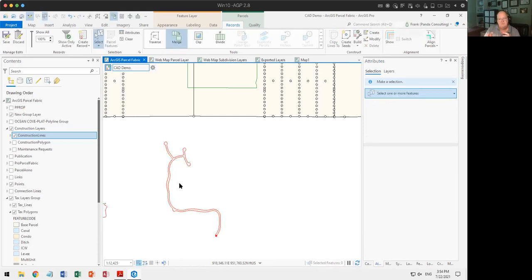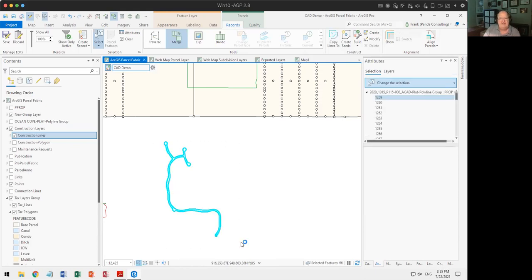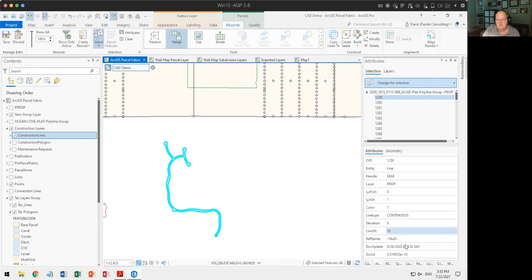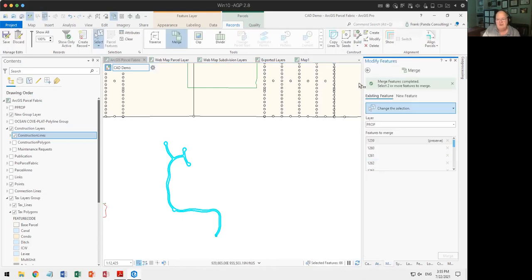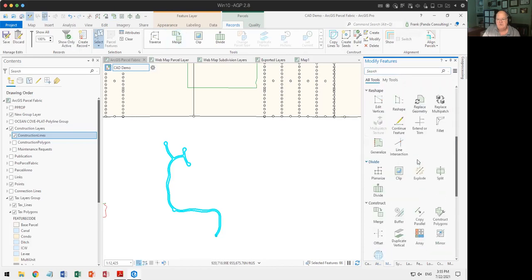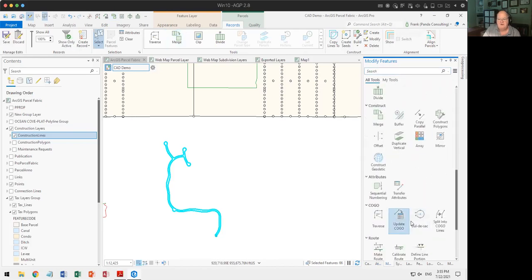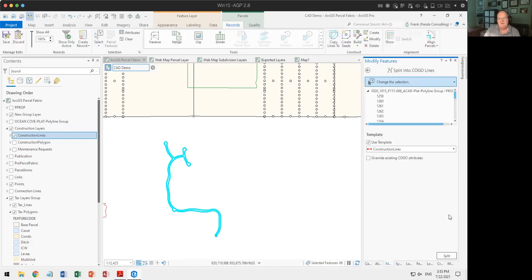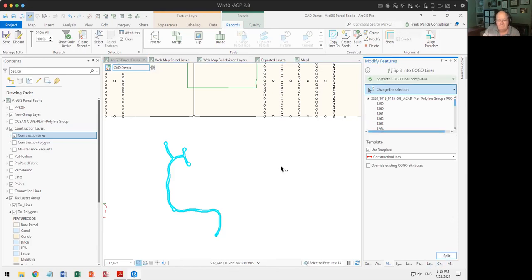Oftentimes you will copy and paste CAD files in here, and there actually are true polylines. They are not COGO lines on them. How do you go and handle that? In this case, you can go to Modify, and there is a tool called Split into COGO Lines. When you split into COGO lines, it will take those and automatically split them up into individual lines.